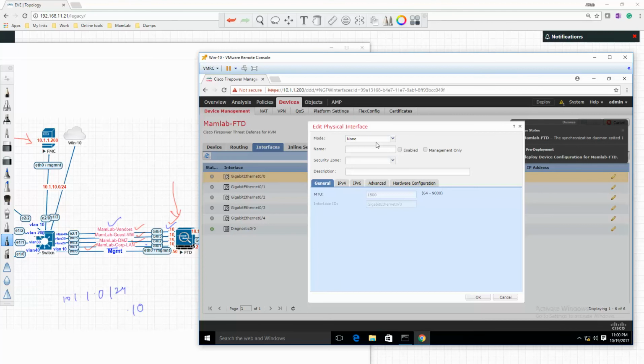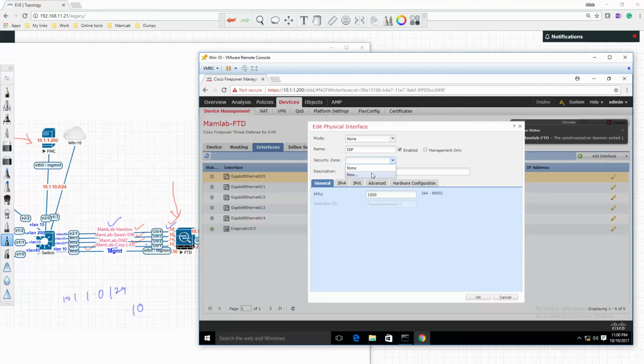So let me edit this interface for the outside. Right now I'll keep the mode to none. The name of this is, let's say, ISP, in uppercase. I need to enable this interface, which is basically no shut.